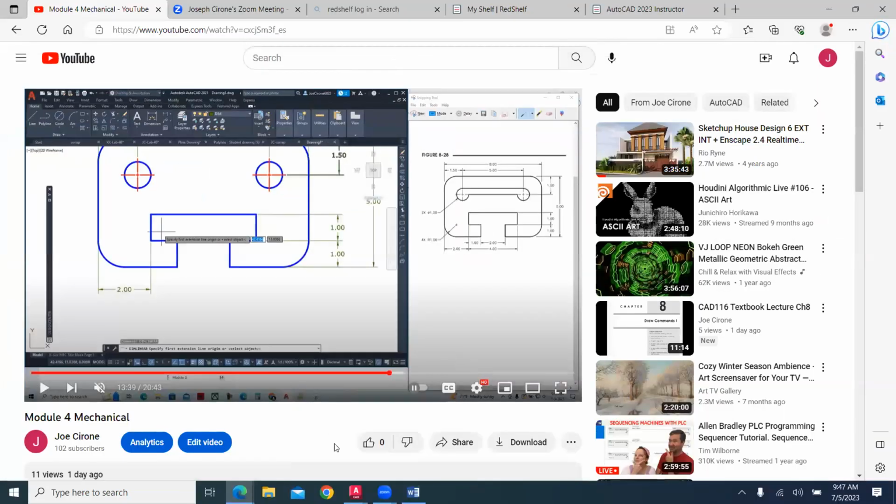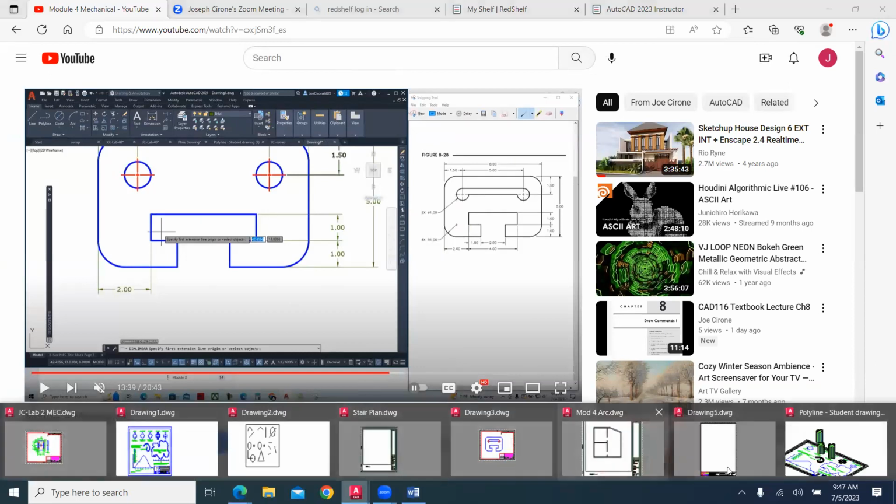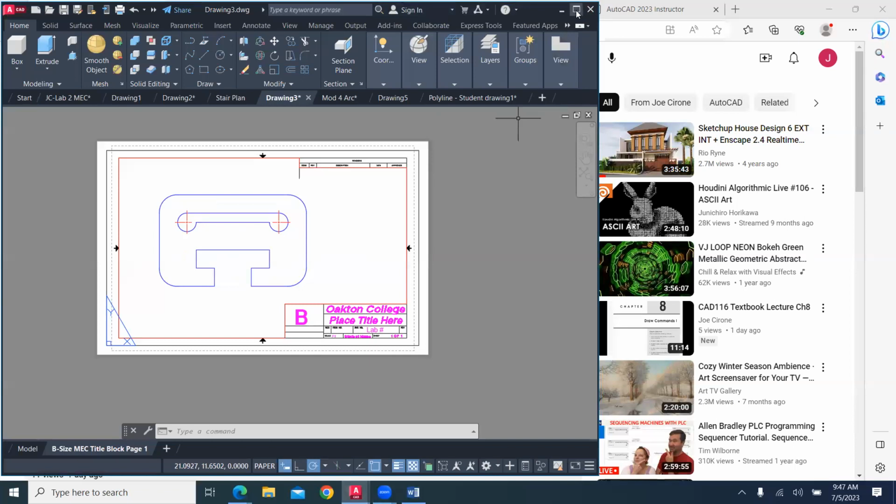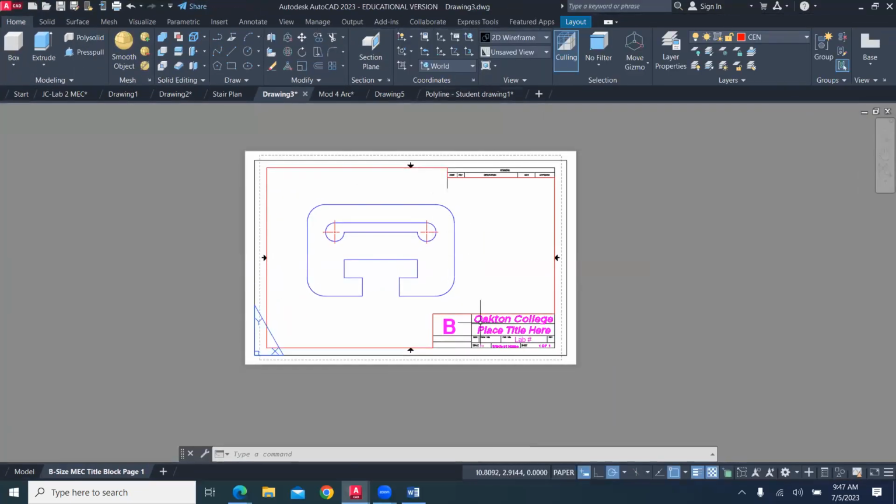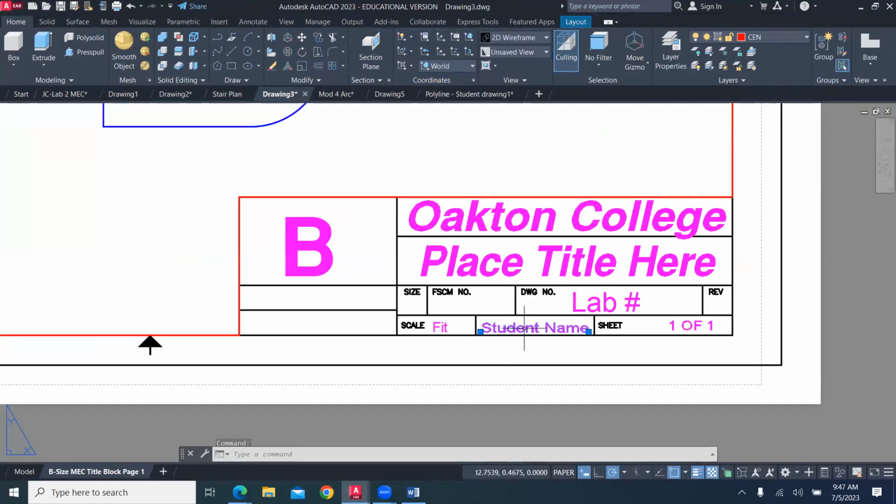So as we work with our CAD system, you want to turn in the drawing file. And so if we take a look at this, once I've completed it, you'll put your name on it. Place the title of the drawing.